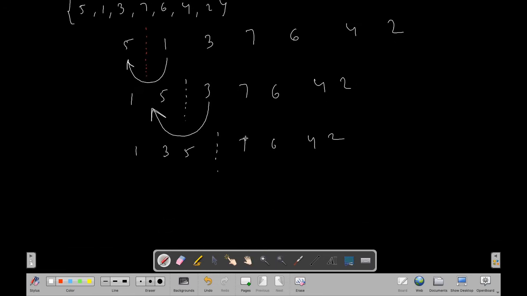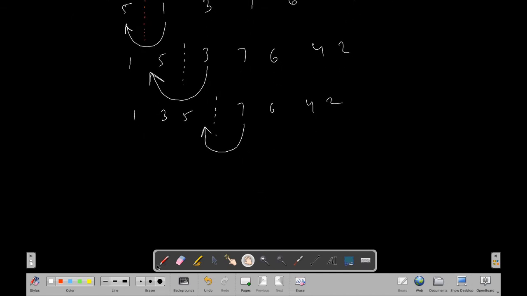Now let's shift the boundary to after 7. Then 7 will be at this point because 7 is greater among all 1, 3 and 5. We got 1, 3, 5, 7, then boundary, then 6, 4 and 2.